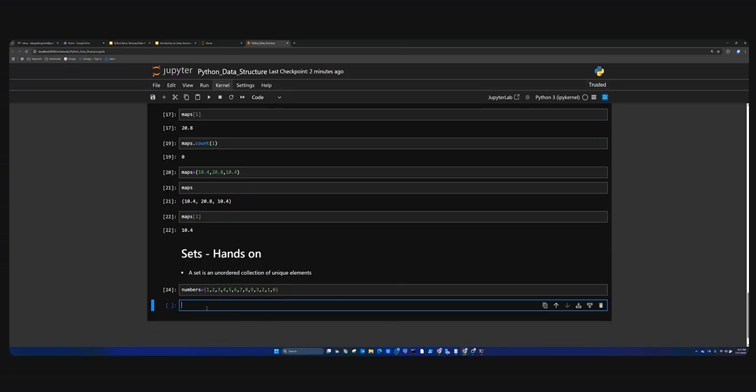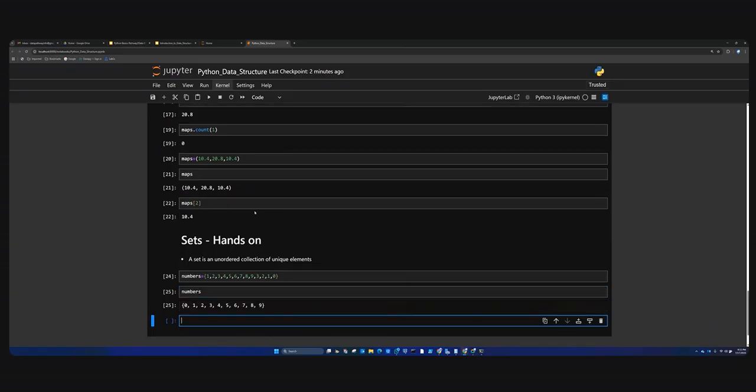Okay, now I'll print and see numbers. Okay, I can also say numbers. Okay, it is printing. Okay, now you see, though there are duplicates, 2, 1, 0 is there. Okay, we have two 1s, but when it prints, it gives the unique values. See, this is the example of sets. Understood, guys? Yes, no? Okay, this is very important.